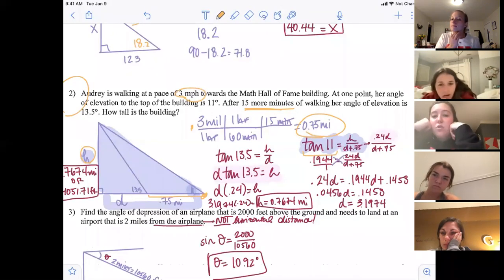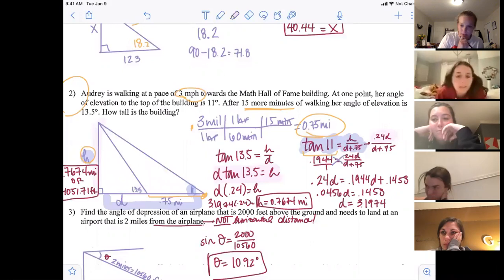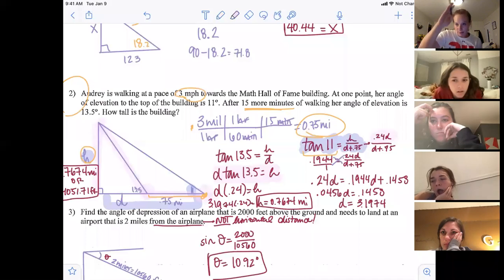I think my biggest question here is, how do you know that the triangle is split in two? Because we're looking at a building, we're always looking at the height of the building. She starts standing here and then walks closer to the building, and then we do a new angle. Since I've got a new angle, I've got a new line going up to the top of the building. So if you talk about standing somewhere at an angle and then walking closer and being at a different angle, then you have that line down the middle of the triangle.